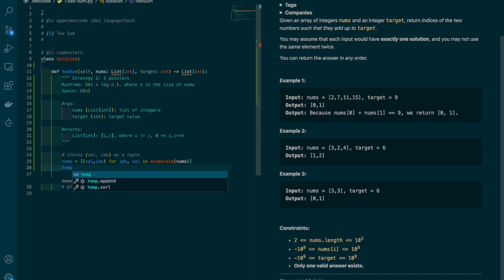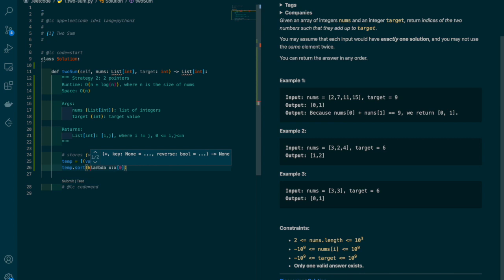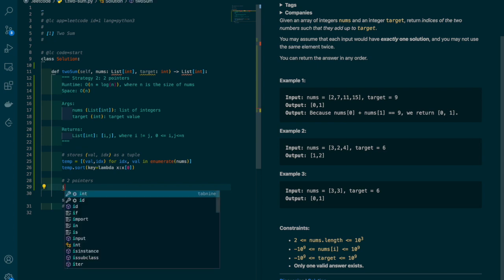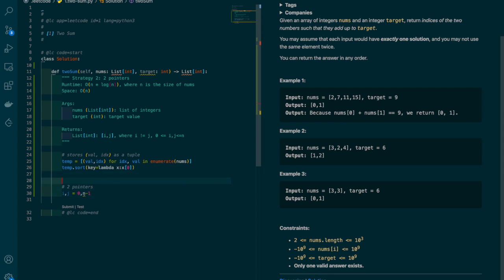So temp dot sort. Okay. So let's define our two pointers. And j is the length of nums.